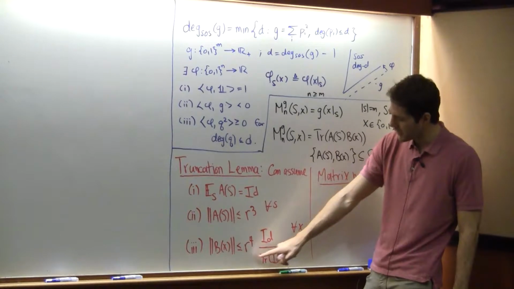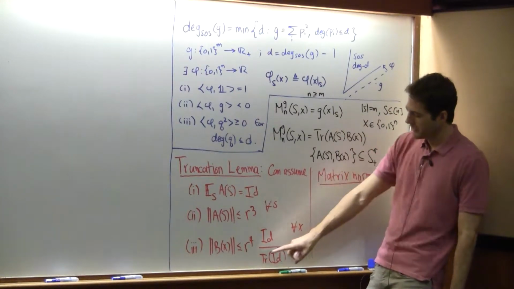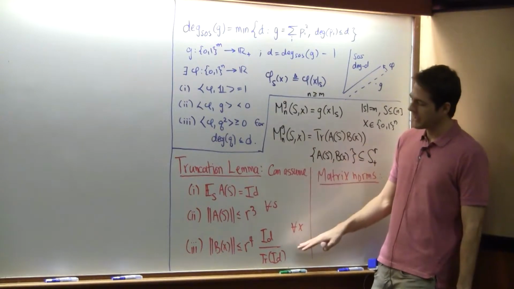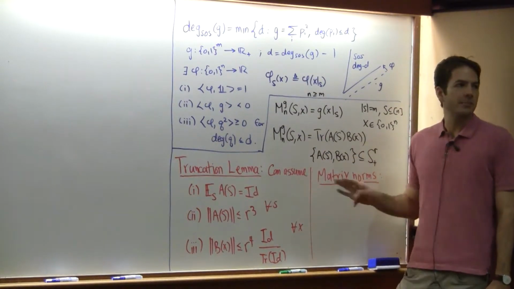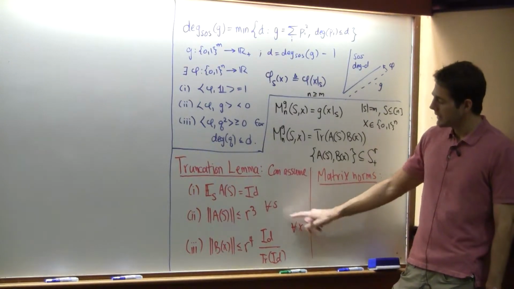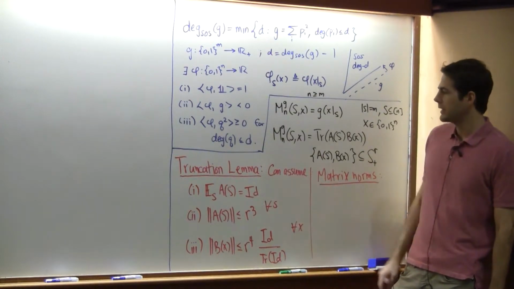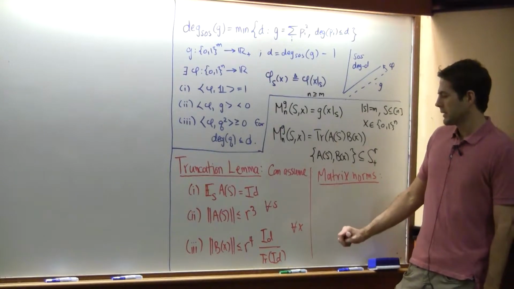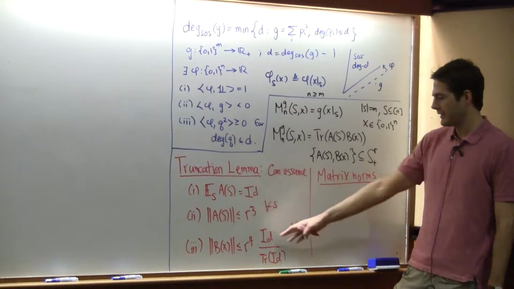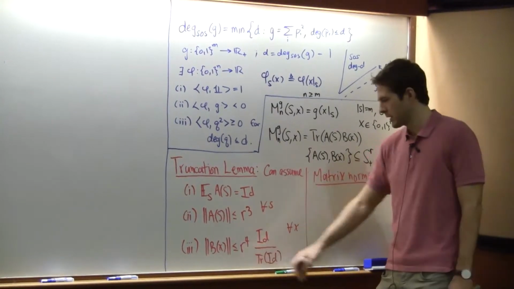What does this mean? This is R to the fourth. So in R dimensions, this is just R to the fourth divided by R. But the point is, after the truncation lemma, I want to forget the dimension. The dimension is not going to matter anymore. So this is the kind of quantitative thing that we need, as you'll see in a second. That's the reason I wrote it like this instead of just writing R cubed here.